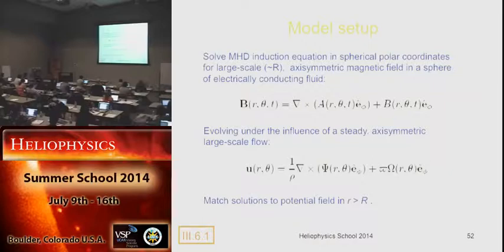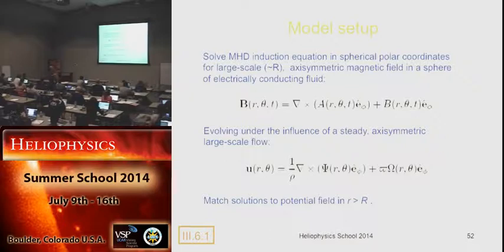We will do a geometrical simplification as well. We will take the total magnetic field, and we'll decide that we will only solve for the axisymmetric component. We're not going to care about all the small-scale field. What we want to get at is the dipole, the deep toroidal flux system that gives us sunspots. Nothing that depends on the azimuthal angle. So my magnetic field, which is normally a function of all three space coordinates and time, is now a function only of depth and of latitude or polar angle, whatever you like, and time.